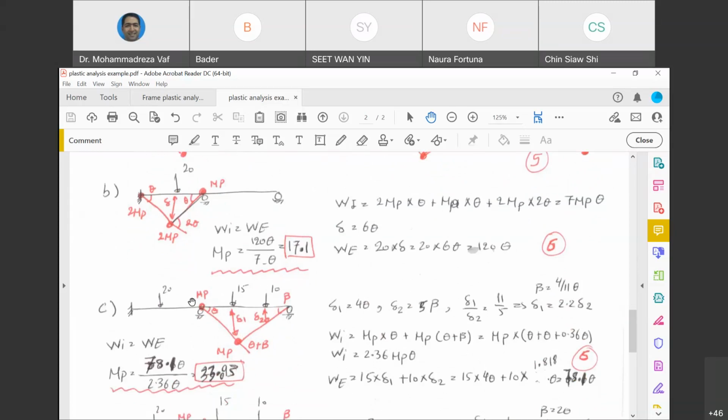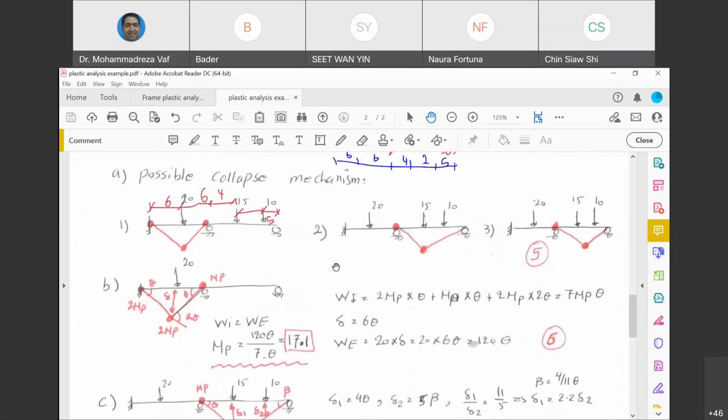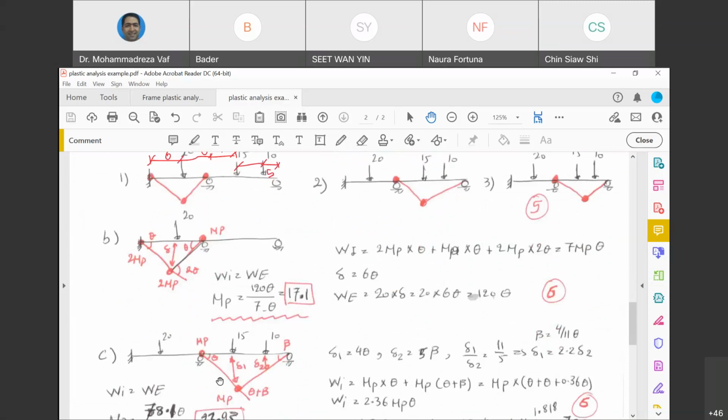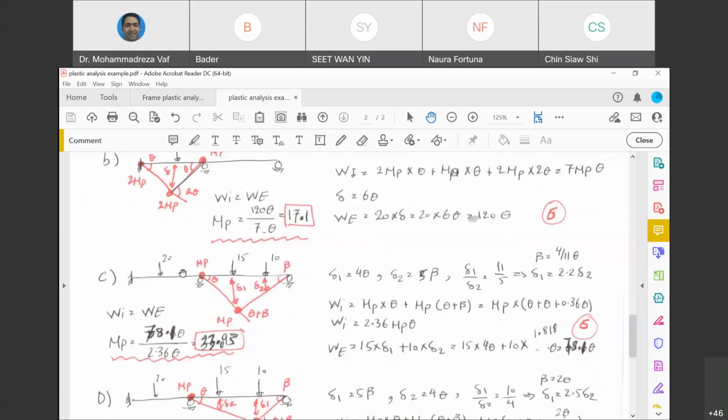So you calculate internal work, which is again here between these two. The smallest value is MP, so that's why we put MP. MP multiplied by theta, and the span itself is MP, so MP multiplied by theta plus beta. Since here again we have a roller, there is no work done here. Often you make the mistake and write down also MP multiplied by theta, beta, but always keep in mind that if you have a roller or pin support, since the bending moment is 0, 0 multiplied by beta is going to be 0.